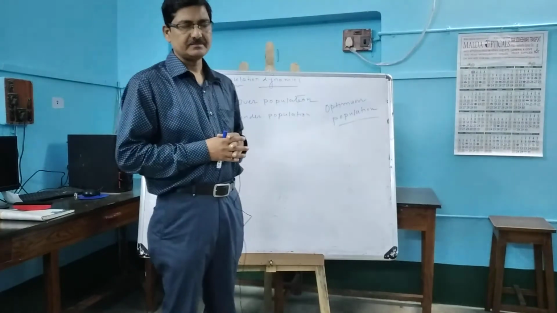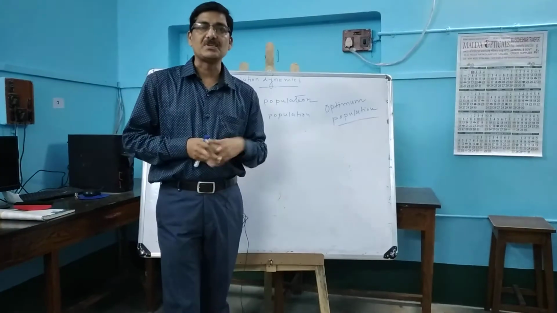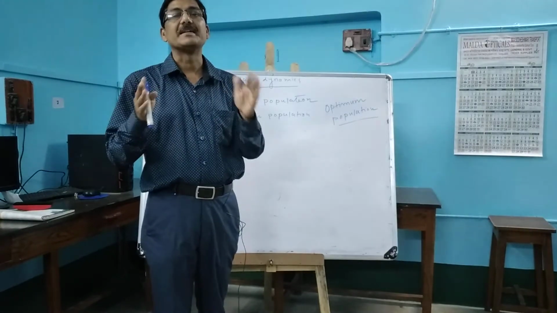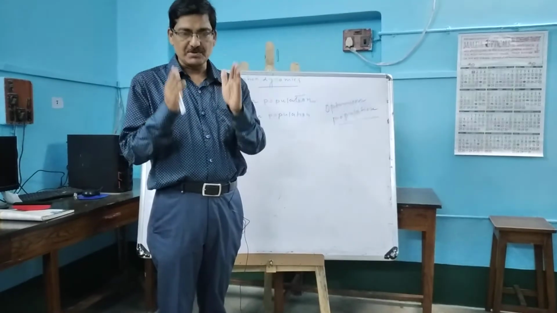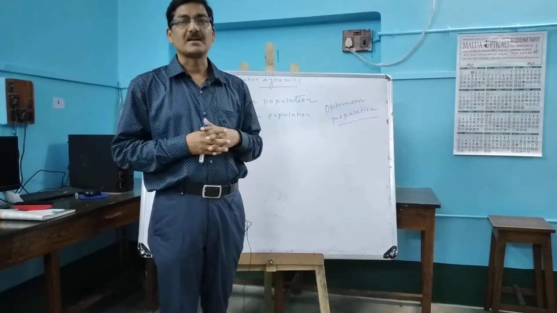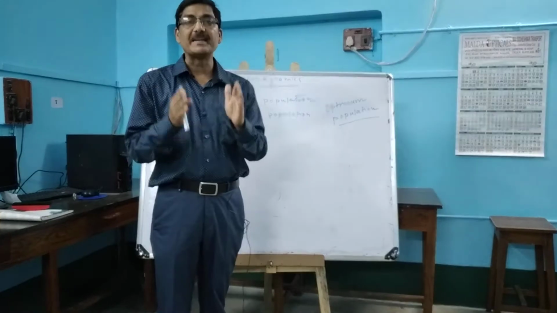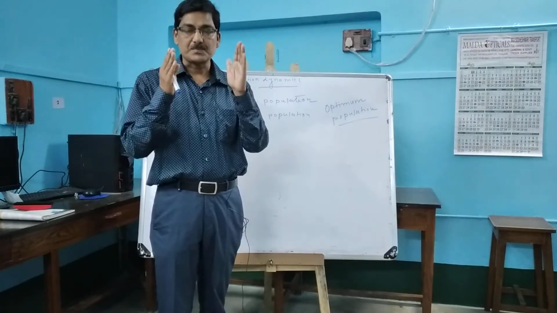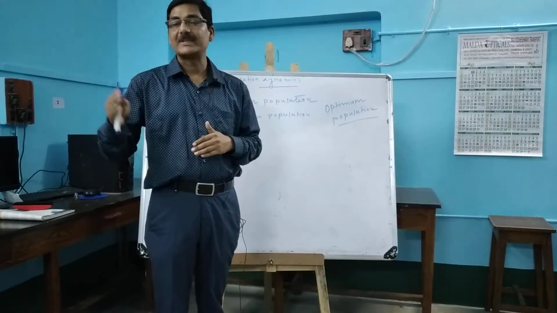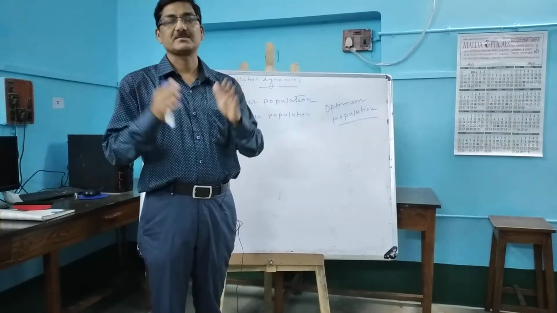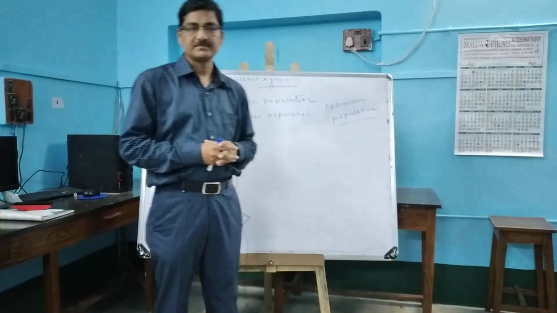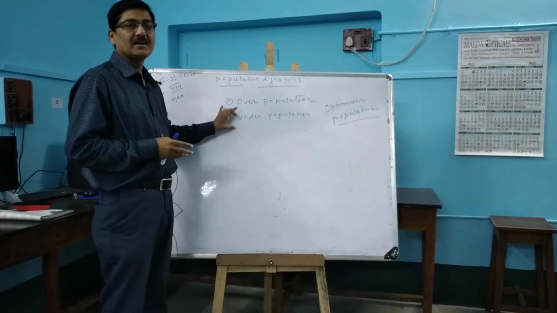It is very desirable in nature that there should be a balance between the population on the one hand and the natural resources available to that particular area. If there is no balance between these two components, population and the available resources, it is not good for the country, it is not good for the people. So normally we expect a balance between the population and the available resources of that area. A deviation from this balance between the population and the available resources is called overpopulation and underpopulation.